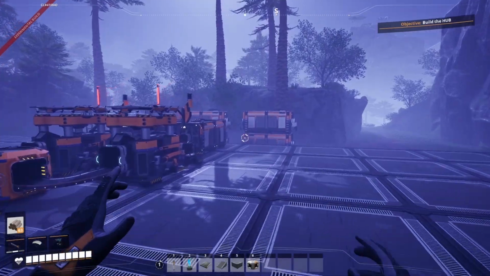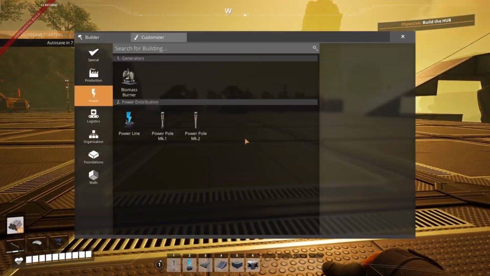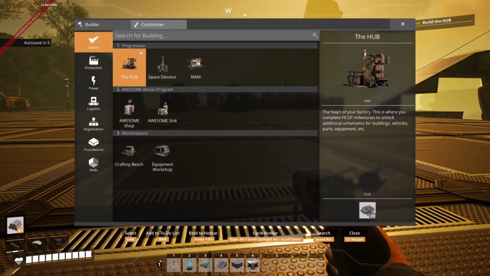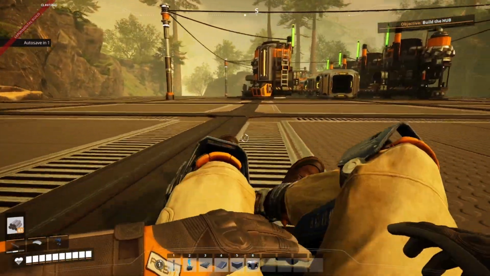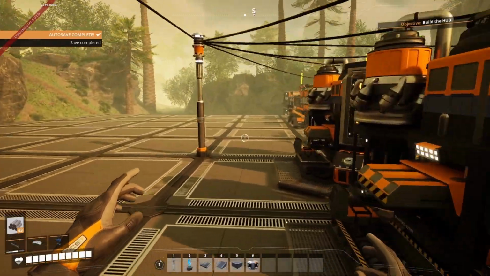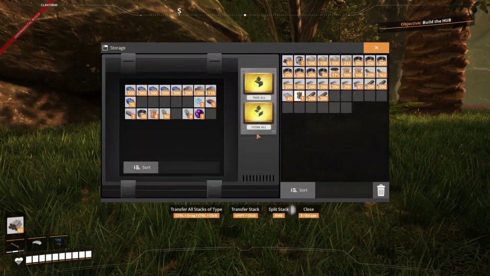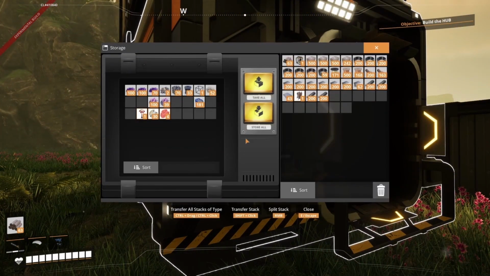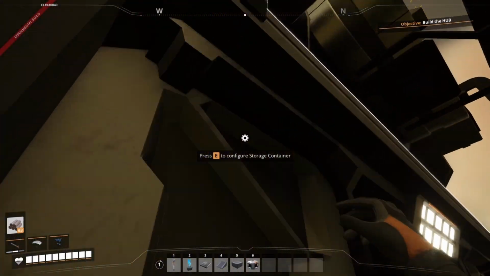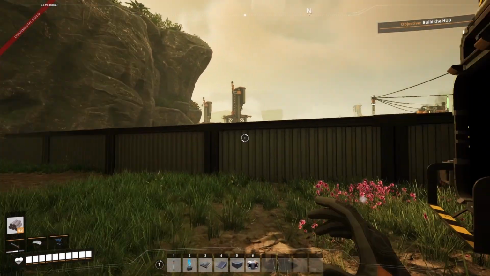We need some cable. Alright, I think for another purpose, we're going to just put down our hub again, just in case we die or anything else. We're missing iron ore. Not a big deal. We should be able to grab it from one of our crates or just out of the miners themselves. We don't have any in the crate. We'll just grab it from the miner. We have copper. That is iron. There we go.